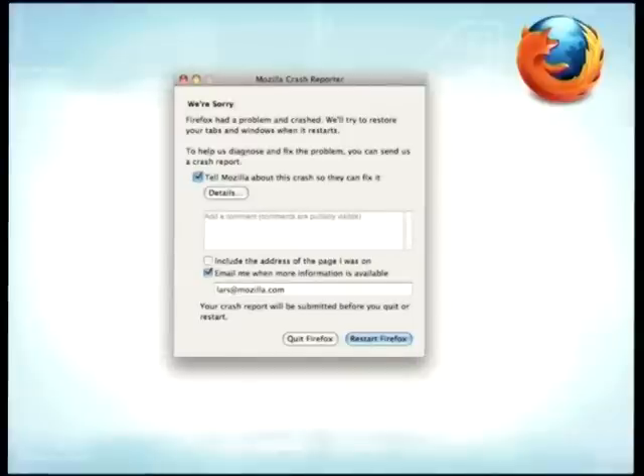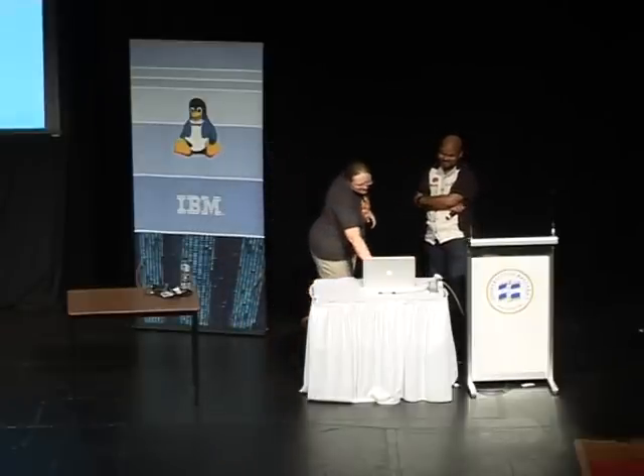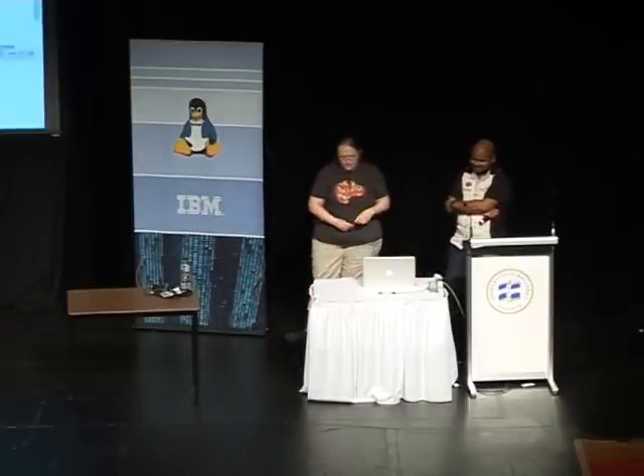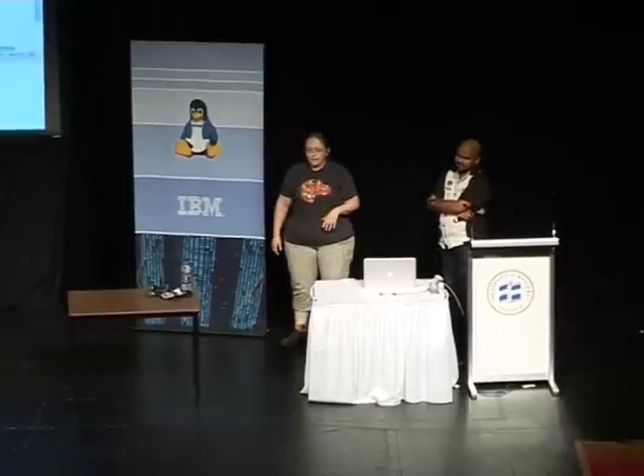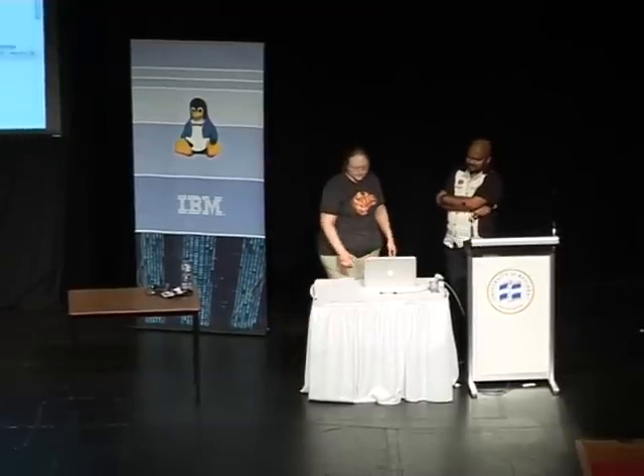You've probably all seen this — the dialogue you get when Firefox crashes. When you hit 'submit my crash to Mozilla and restart Firefox,' you might wonder where that data goes. The answer is it comes to us. This is the Mozilla Crash Reports website. It tells you things like what are the most common crashes and how crashy different versions of Firefox are. There's a whole team of people that look at this and it's used to prioritise work.